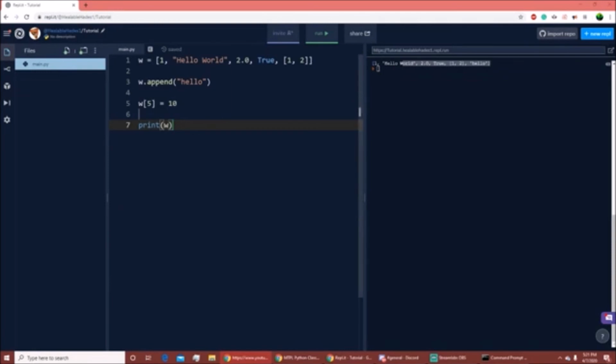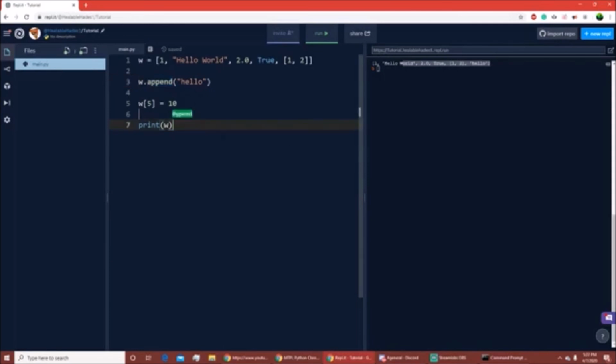Whenever you're using the dot append function, you are appending to the end of the list. There is another way you can add things to the start of the list, but we don't want to get into that here. You can look it up at home, adding things to the beginning of a list in Python. There are a lot of functions with lists: there's appending, there's inserting, there's a lot of different things you can do. Unfortunately, we just don't have enough time here.